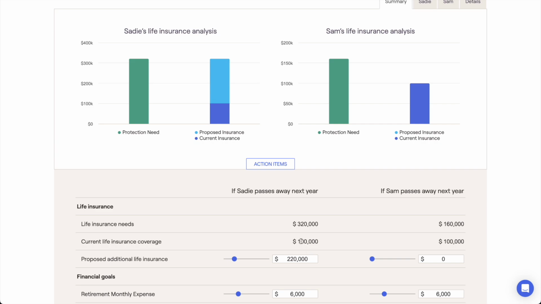It's worth clarifying that the protection need being calculated is not an exact amount of recommended coverage for each client. Rather, it's the minimum death benefit required to ensure that the client ends their life with at least $1 left in invested assets. It's also important to remember that the protection need is an estimate based on the assumed plan variables for each projection. Fine-tuning income, expenses, goals, and other inputs for each surviving client is a critical step in performing an accurate life insurance analysis.